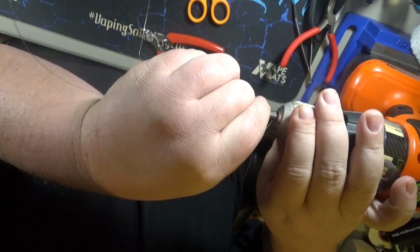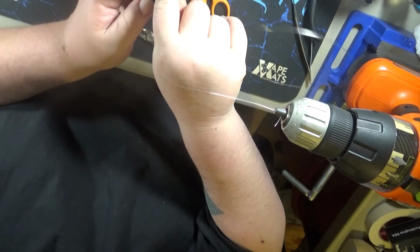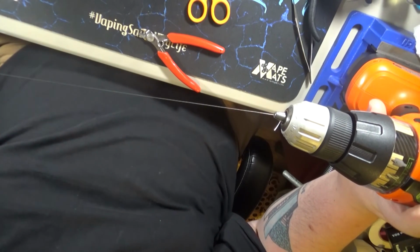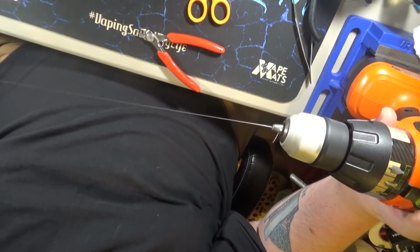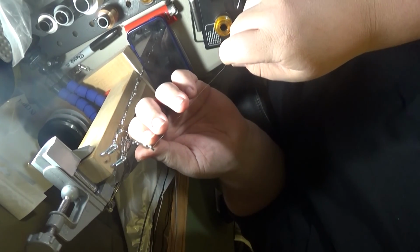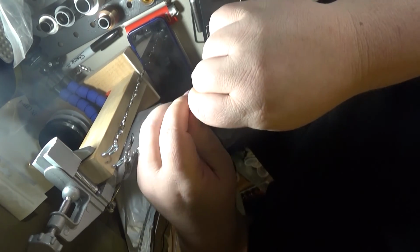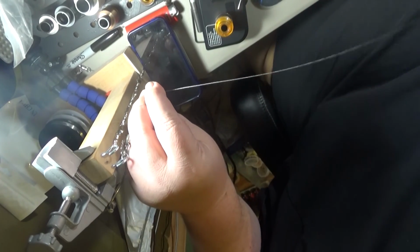Put it in the chuck. Make sure it's in the center. Tighten the chuck down. Take your pliers, grab the other end of the wire, pull, not too tight, and just spin for about 4 seconds. Now you have perfectly straight wire. Now you want to attach the other end of the wire into your swivel or whatever you're anchoring it into. Twist the wire a couple of times so it's anchored into your swivel, and then stretch your drill out to where it's tight.